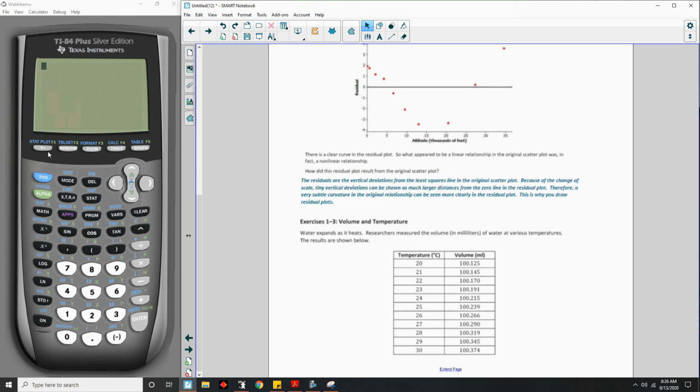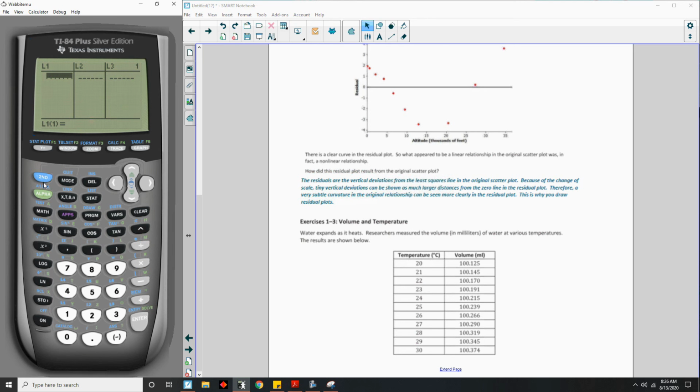So, first things first, when you turn it on, clear the home screen. Then go to y equals. Make sure there's nothing there. Arrow up here and turn plot 1 on. First step. Arrow back down. Now it has to be on to graph statistical bivariate data. Bivariate meaning two variables. So then we go to stat. Edit is number 1, so just hit enter. And our L1, L2 should be clear.